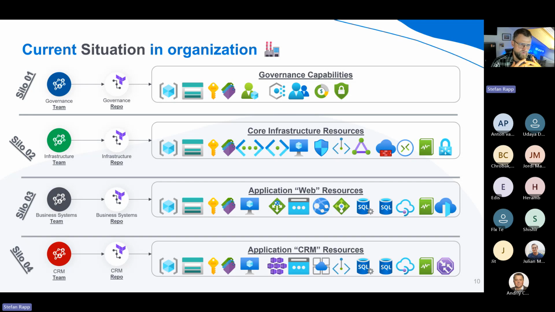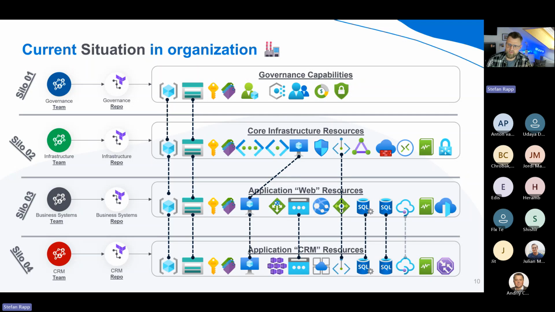There's no synergy, no collaboration or interaction between the teams. They're all working in their own world, but they are not thinking of how they can actually collaborate. But if you look at the resources, they all need, for example, a resource group, or a storage account, or virtual machines, or any other resources.